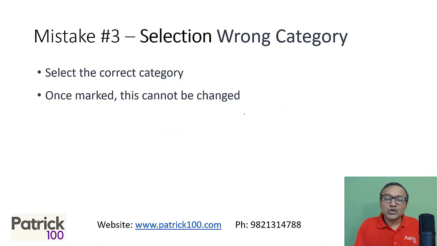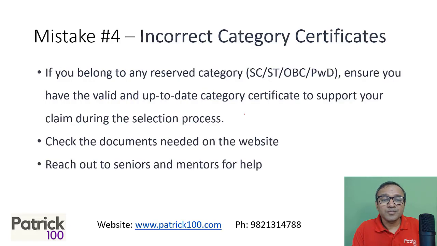Third, wrong category. Ensure that the category is proper, because you can't change it. Some things you cannot change. Some things you can change maybe later when they give you an edit window. But category you cannot change. I've seen this as one more common mistake where people have filled the wrong category and they have to fill it all over again, one more form, waste money again, just to ensure that they come under the proper category. Avoid making mistakes here.